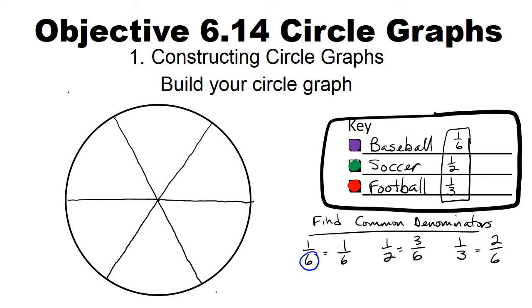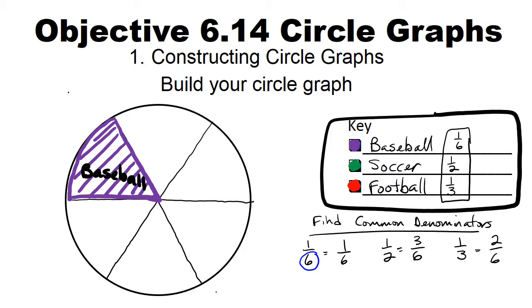So now we're going to start to color in our circle graph. We'll start with baseball. Baseball is 1/6, so we're going to color in one piece of our circle graph here using purple, because that was the color we chose, or whatever color that you chose. So I'm going to shade this in purple. Excellent. I'm going to write baseball in the middle of it. Or you can write baseball on the outside and point to it, however you'd like to do that. But this shows me now 1/6 of my circle graph is baseball.